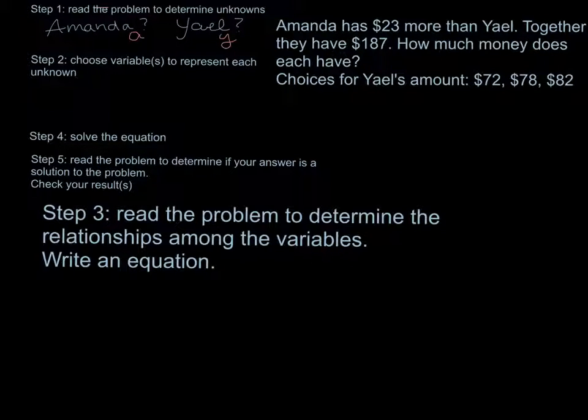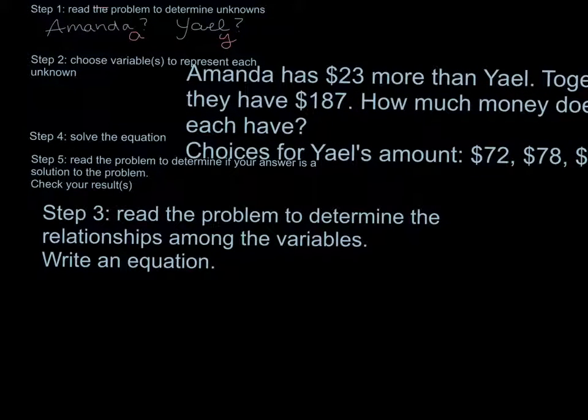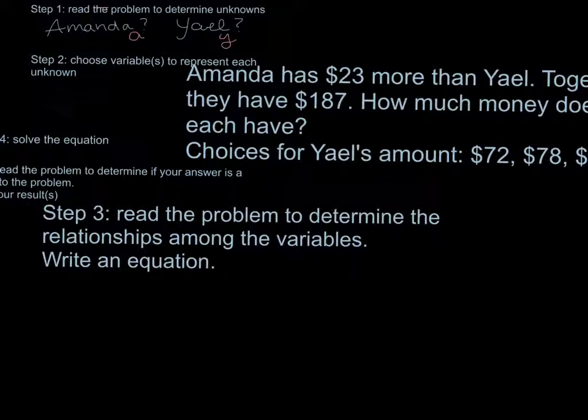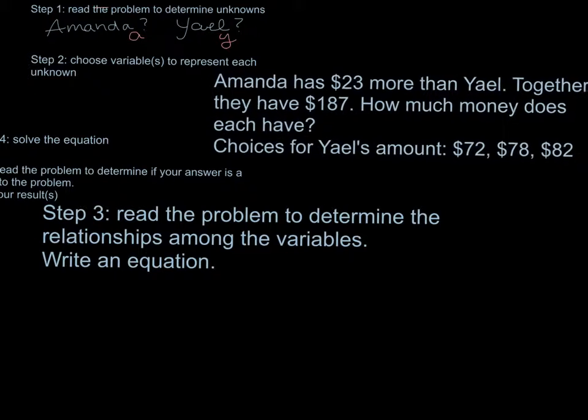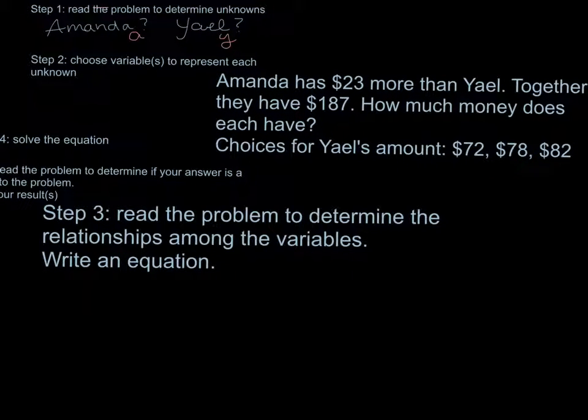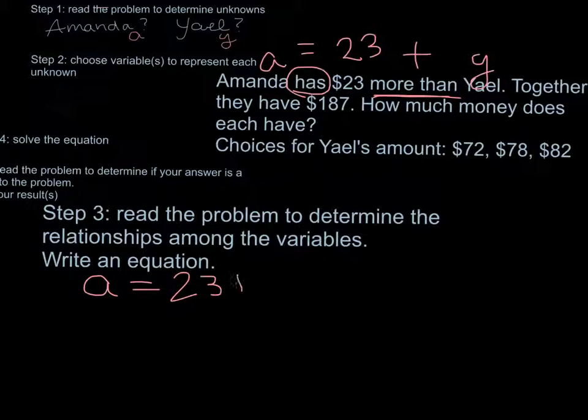Okay. Now to do this, I'm going to take the word problem and make it just a little bit bigger so that I can highlight specific words and try to build relationships with them, okay? So let's look. We've got Amanda has 23 more than Yael. So I'm going to replace Amanda with A. I'm also going to replace Yael with Y. I notice this "more than" here. That's going to mean add. And the 23 is added then to Yael. This "has," that's going to indicate equals. So the first equation that I've put together just from this first sentence is A equals 23 plus Y. I'm going to copy that down here. A equals 23 plus Y.